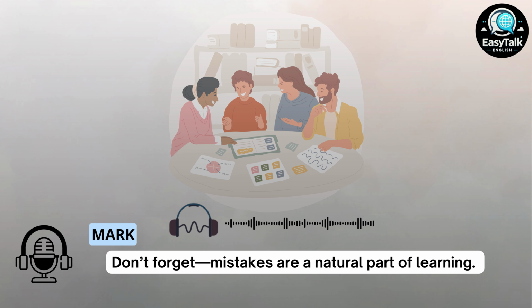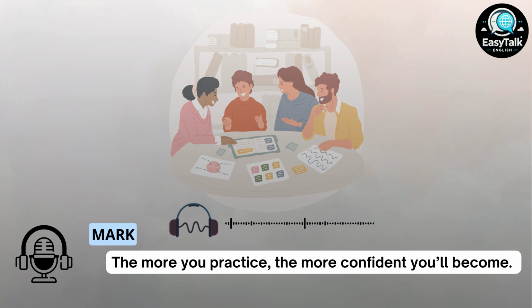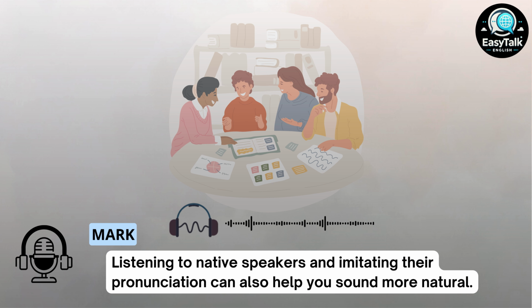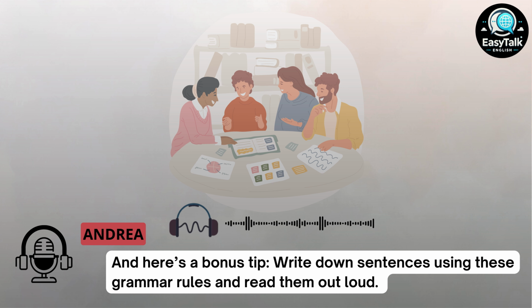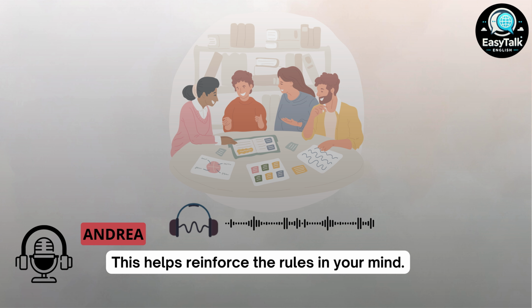Don't forget, mistakes are a natural part of learning. The more you practice, the more confident you'll become. Listening to native speakers and imitating their pronunciation can also help you sound more natural. And here's a bonus tip. Write down sentences using these grammar rules and read them out loud. This helps reinforce the rules in your mind.